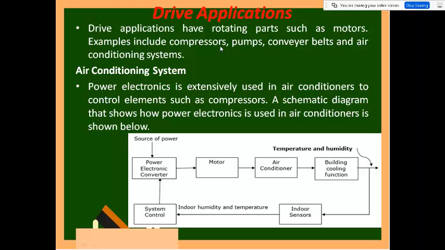Otherwise, like compressors, pumps, conveyor belts, in factories equipment will be transferred via conveyor belt, where the speed of the conveyor belt can be varied by varying the firing pulse to this power electronics based converter. So basically there are only two types of application. One is called static application, another one is called drive application. In drive, for industry you have so many drives, as well as air condition units and all such things, and then you have electric vehicles.